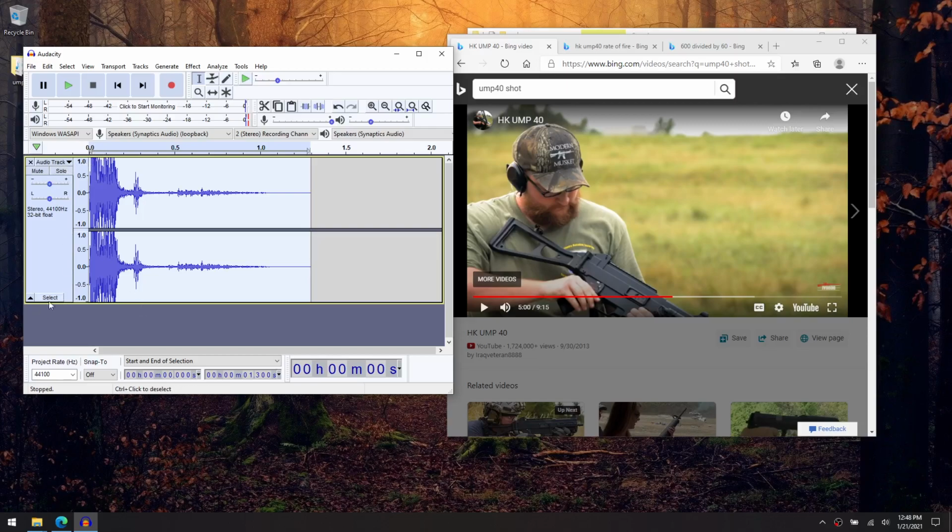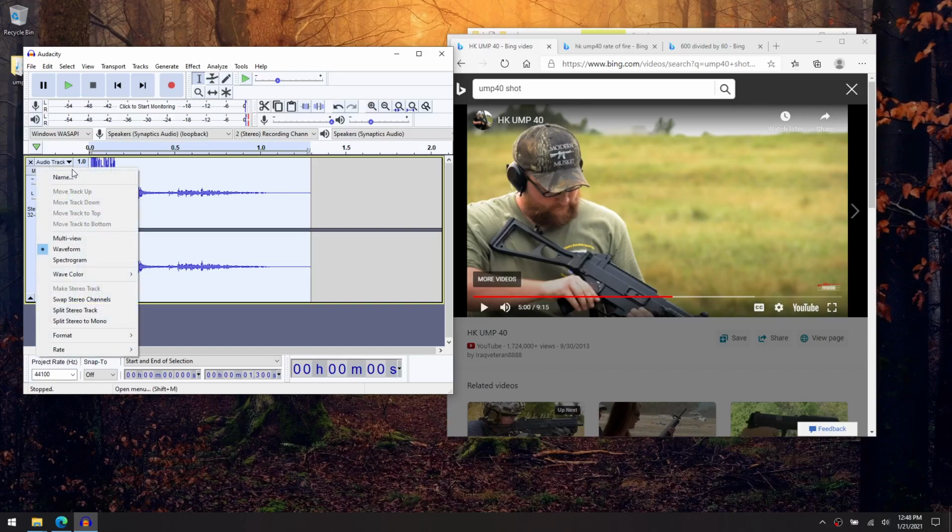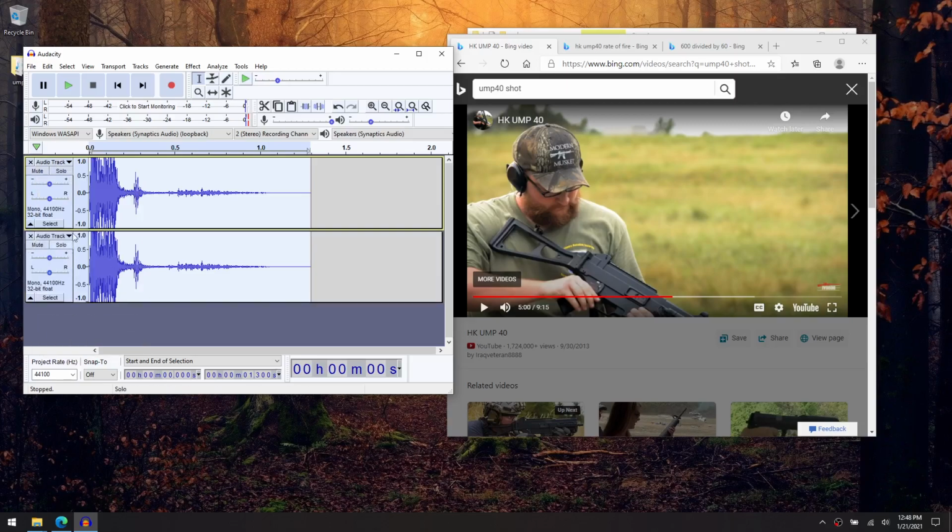What we are going to do is, because it's a stereo track, for whatever reason, GR likes mono a lot more. So we're going to click up here, this little button. We're going to do split stereo track, or split stereo track to mono. So we're going to split the mono. All right. And that's all I do. I'm not touching it anymore after that. I'm just splitting it down to mono.